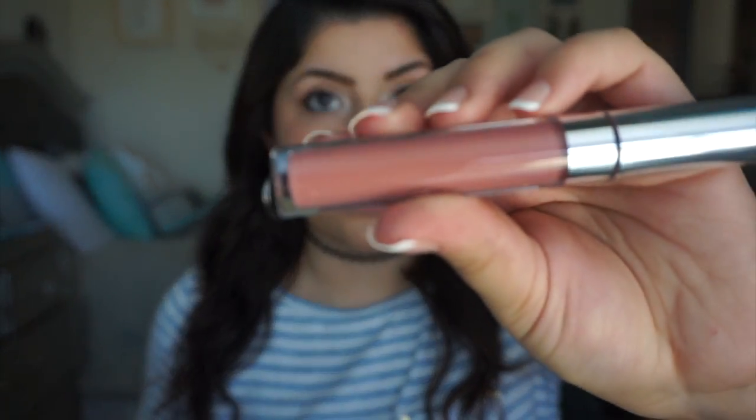So let's get straight to it. I'm going to try out the Glossy Liquid Lipstick first. This one is in collaboration with Kathleen Lights and it's in the color Aquarius. I got Aquarius because I am an Aquarius — I was born in February. It looks like a muted brownish-pink color.